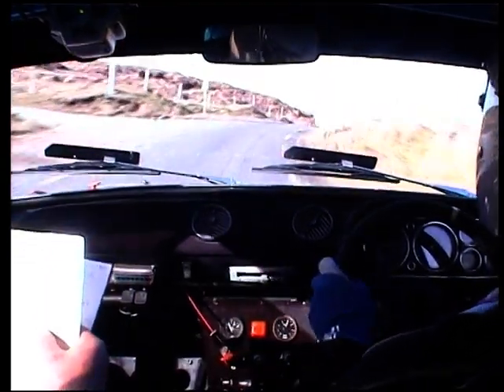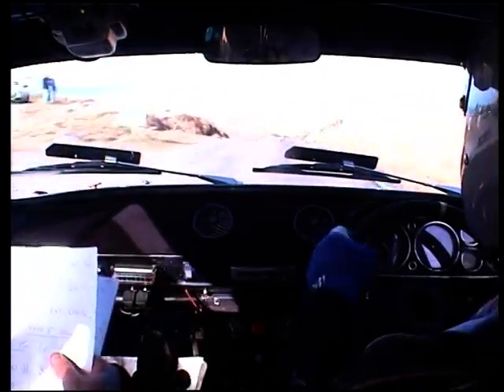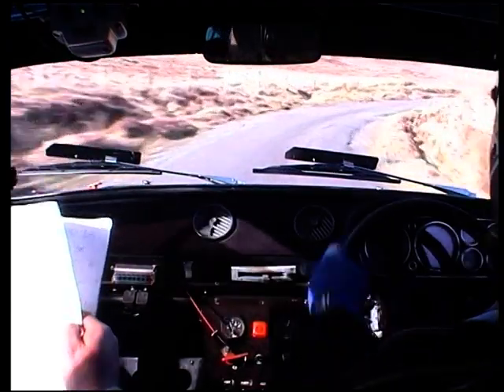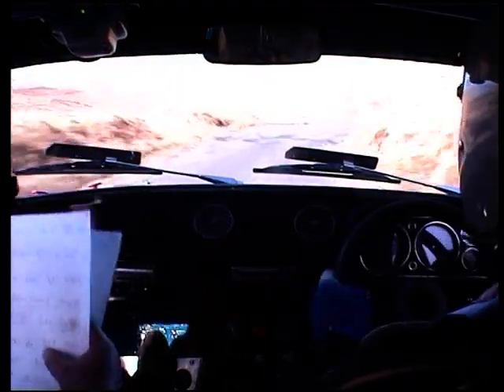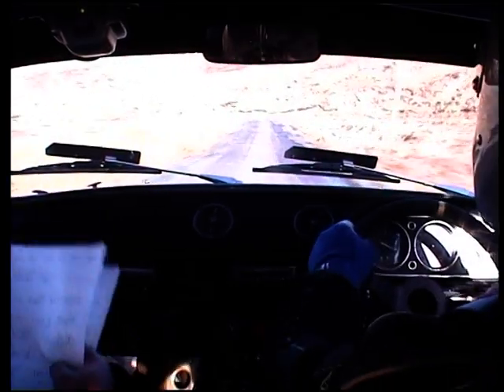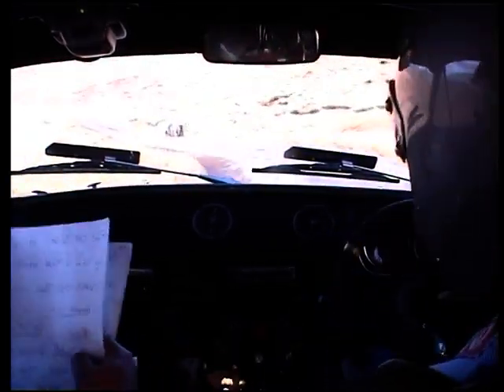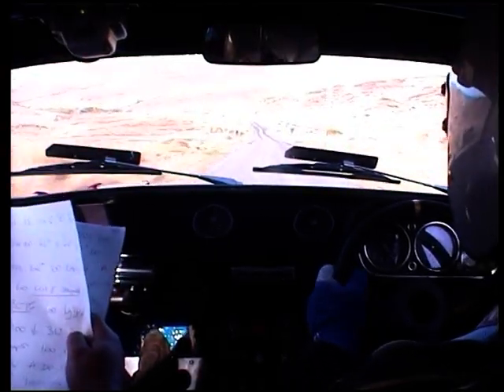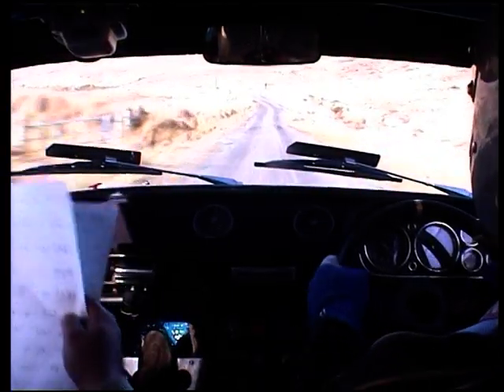Crest three minus. Stay middle. And sudden three left here, don't cut, and sixty to long three right. And three right in, three right in. And one hundred downhill to three left, one hundred downhill to three left plus. And two hundred in. Three left plus here. And two hundred. And four left in down there in front, yeah.